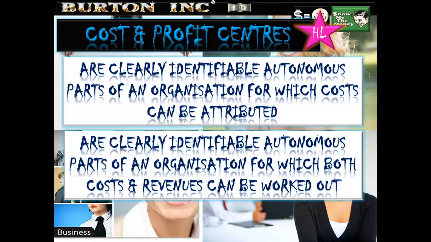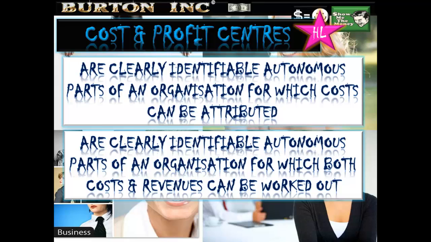For example, a bank may split its profit centers based on geographical locations, so branch by branch, or alternatively it may be used on the source of revenue, such as private banking, commercial banking, foreign exchange, mortgages, loans, insurance, and financial planning. Now, both Starbucks and McDonald's operate profit centers on a branch-by-branch basis, and having profit centers allows an organization to identify the areas that generate the most and least revenue. Very important information for the organization to have.